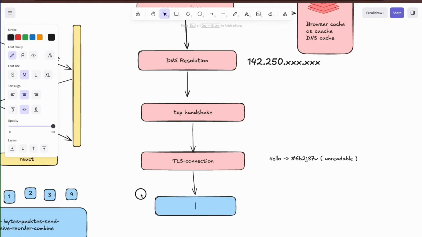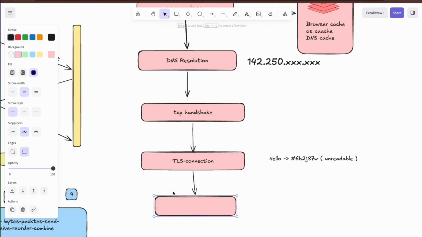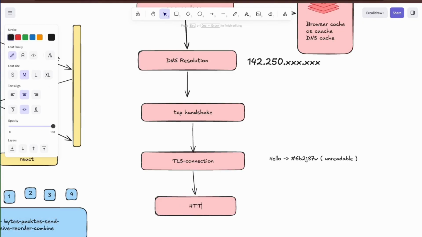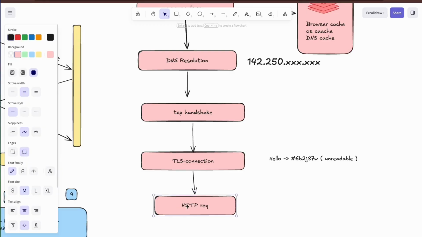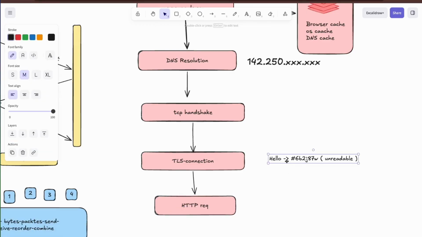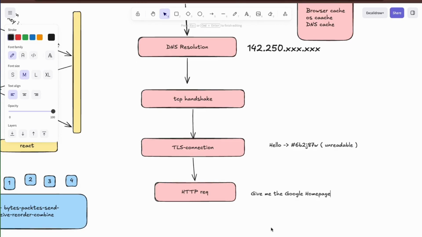So here the HTTP request will be sent. What actually happens here? We are asking, give me the Google homepage. We are sending the request to the server.